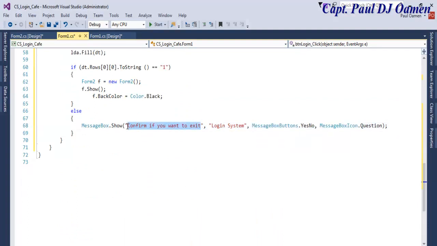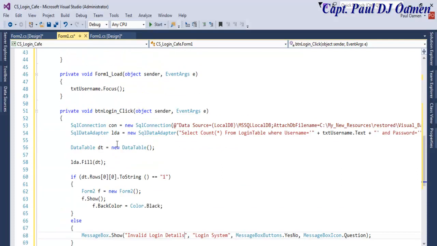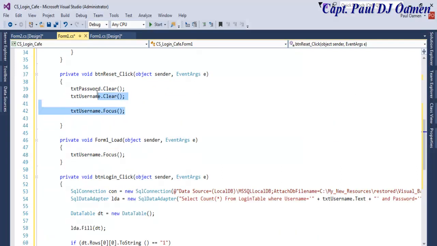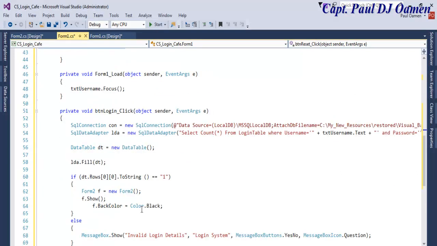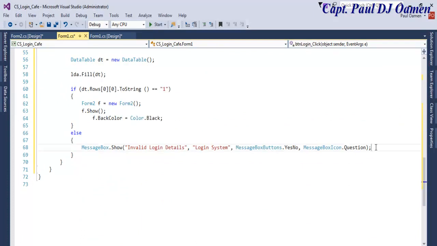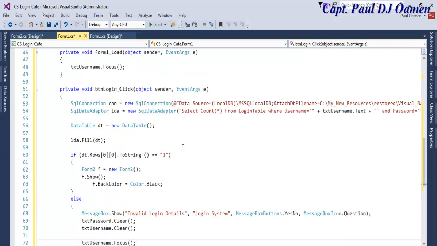Let's say invalid login details. Right. Now let's come into here and just clear whatever is in there and enter focus. Right. That is that.